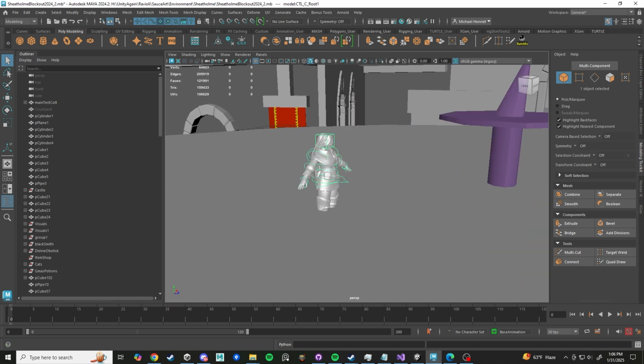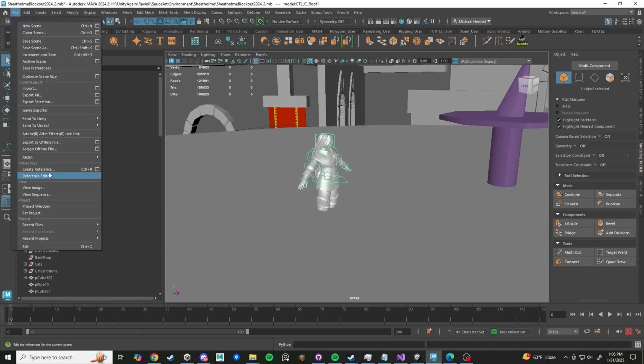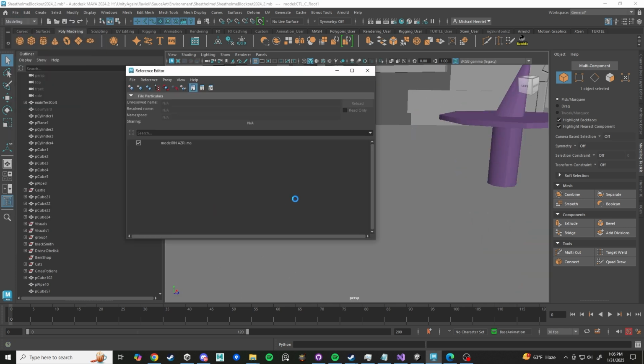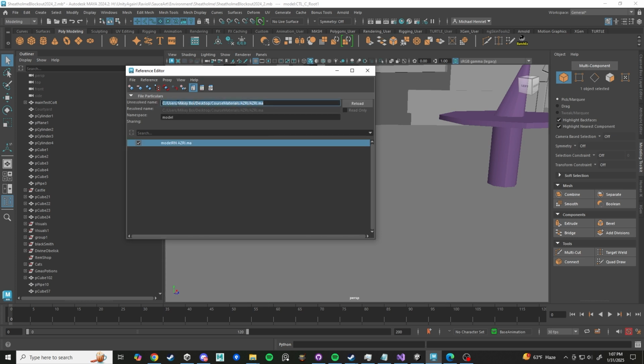Now, what happened was this character, if we open up our reference editor, is pointing to this location. See how it's my hard drive? If you go to another computer and open up this file, it's gonna be like, hey, where is this rig? I don't see it. What are you looking for, right? The unresolved name is like that because I'm not using my project settings.